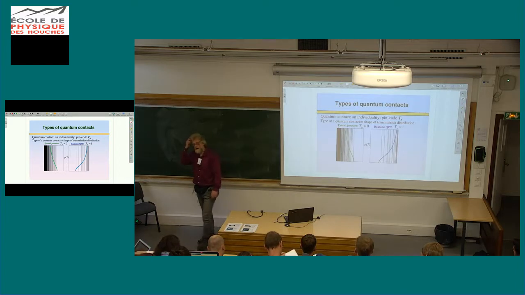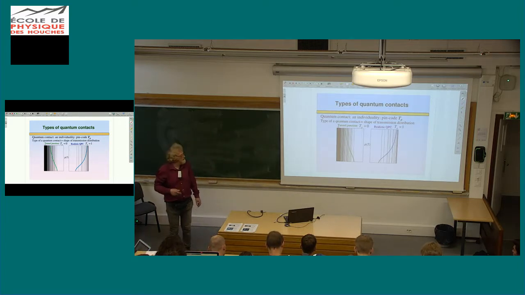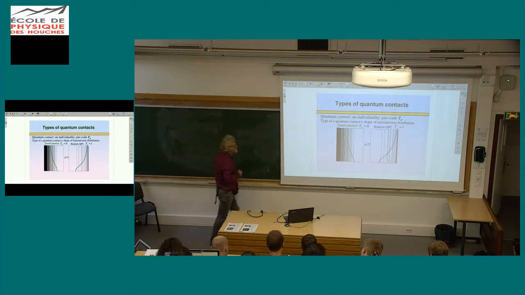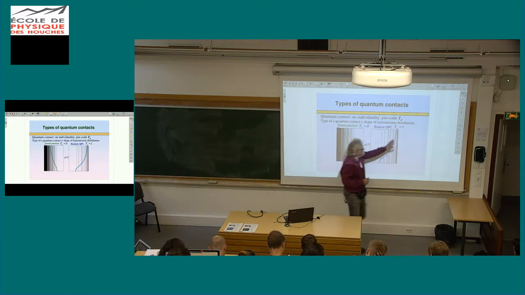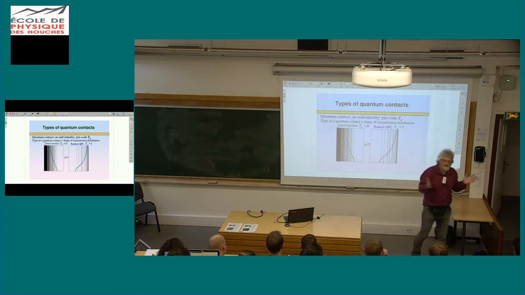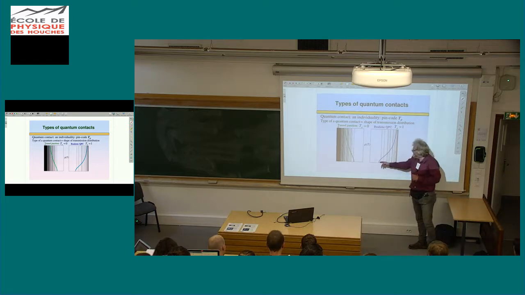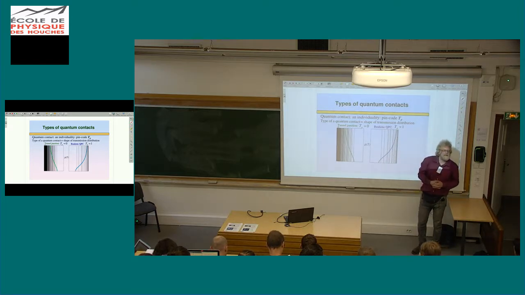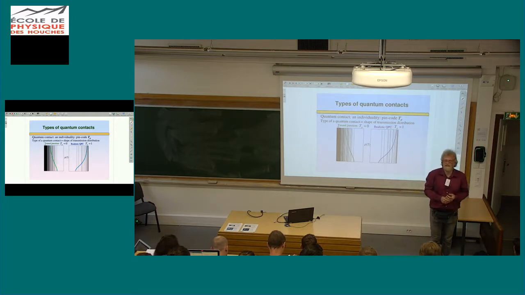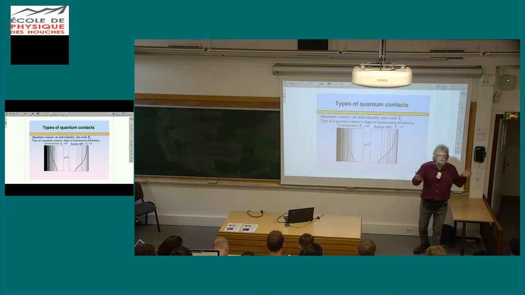Let us take a quantum point contact and make it a little bit realistic, like in the experiment I showed to you. Then in this case, one should not expect that all transmission coefficients are strictly 1. Rather, they fluctuate in some window. So here is an example of transmission distribution for a realistic quantum point contact. Again, the distribution characterizes the type of the contact, while all these lines characterize the individuality of the structure.